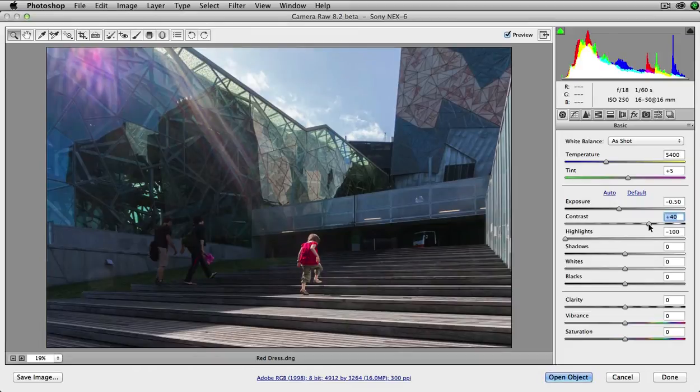Now as soon as I start raising the contrast, increasing the drama, I always feel that the colour sometimes gets in the way. So what I'm going to do is take the vibrance down to about -65. And you'll notice the difference between vibrance going all of the way down to 0 is it does leave some of the colours a little bit saturated, as opposed to the saturation slider, which will desaturate all colours equally.